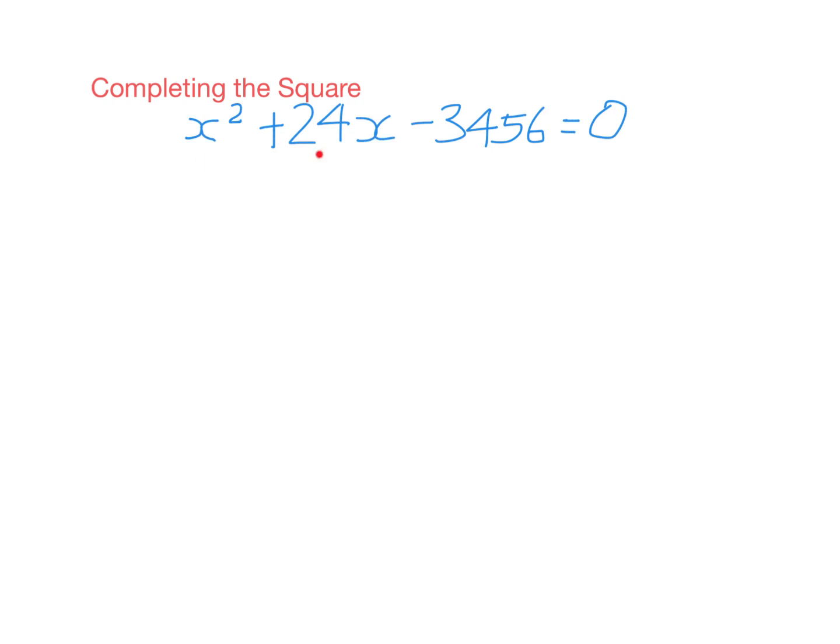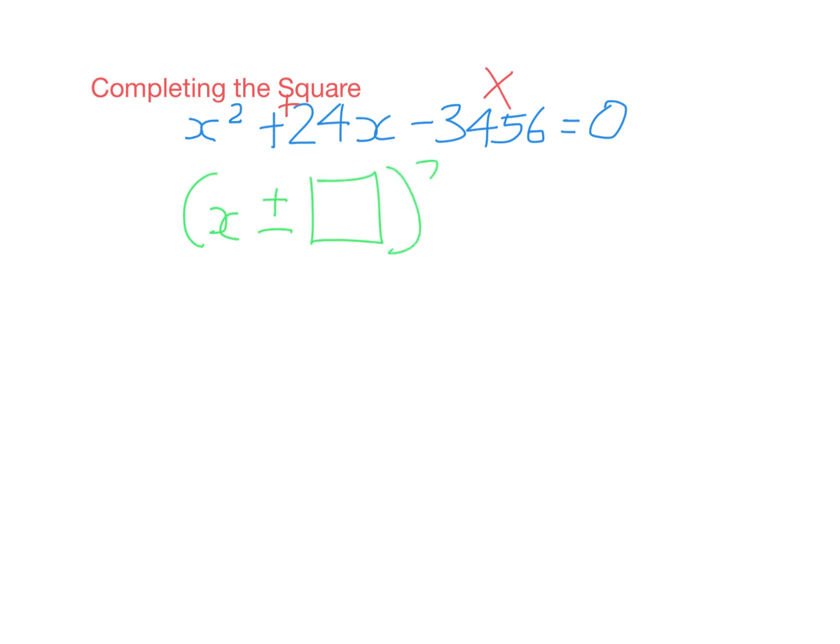Now, because this is a quadratic with 3 terms, a trinomial, no common factor, what we would ordinarily do is find 2 numbers that multiply to this number and add to this number. Now that would be challenging because 3456 is a big number with lots of factors. So instead we're going to use the method of completing the square. We're still following the same 3 steps as on the previous slide. It's just how we do step 2 that's changed. So when you're completing the square, you're writing the quadratic expression in this form.